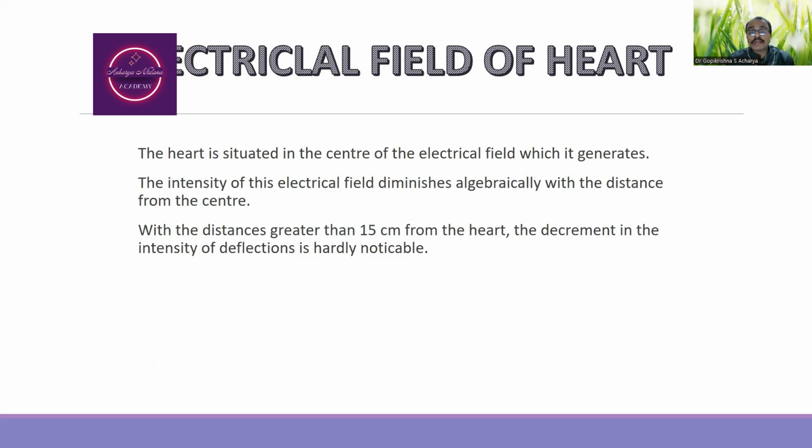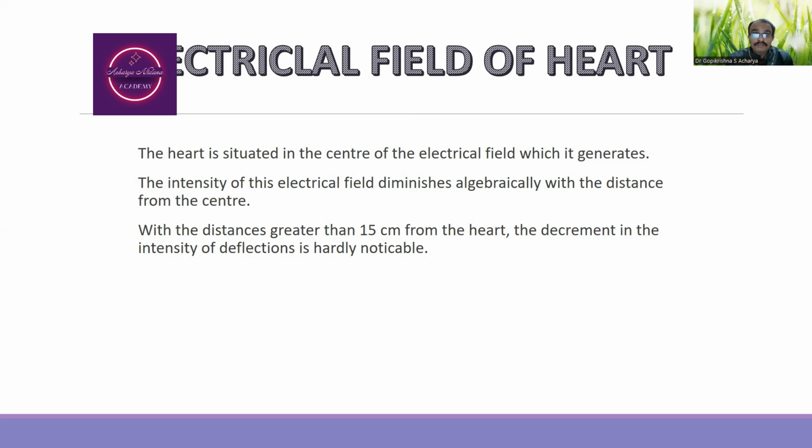When you think about the electrical field of the heart, it is mentioned that the heart is situated at the center of the electrical field, as we have said in the image, wherein at the center the heart is located. From there it is responsible for the movement of these electrical potentials to different parts of the body. When you think about the electrical field, the electrical potentials generated by the cells which are nearer to the electrode will be responsible for the increased amplitude of the deflection in the electrocardiogram.